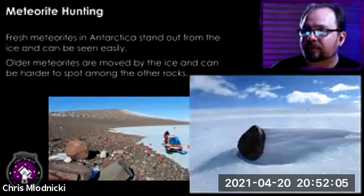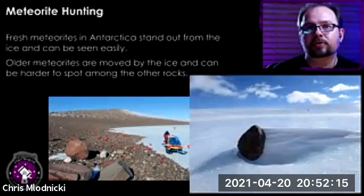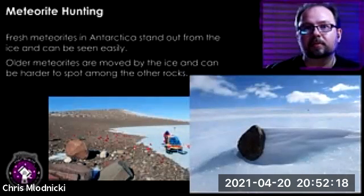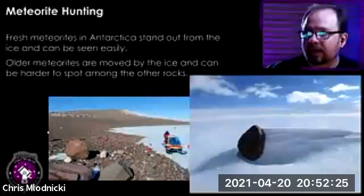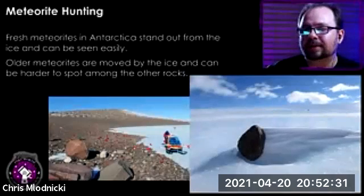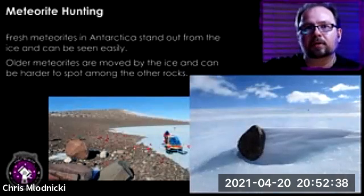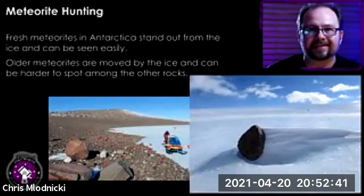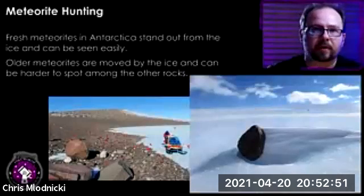In this case, we also have, in the dry valleys areas of Antarctica, the ice which actually moves the rocks to places where they're easily visible. The ice comes in very, very slowly, pushes it off. And so all these red flags here that you can see, these are all places that are marked off as a potential meteorite. They're rocks that don't look like they belong in the area. And all of it's been moved. So this landed further out in the ice, and it was slowly migrated by the ice to these locations and then just dumped. So the very first step is you go through, you mark off everything you think is a meteorite with a flag, and then you just keep going.